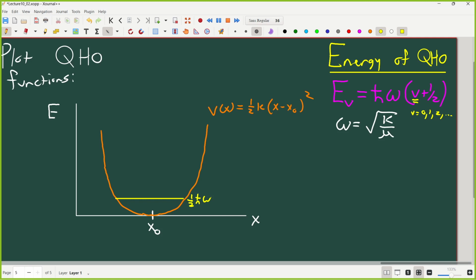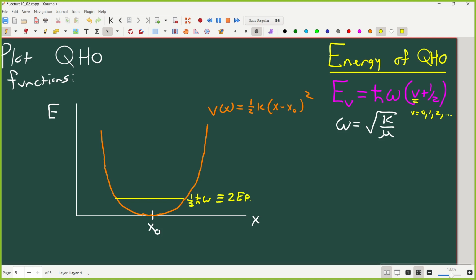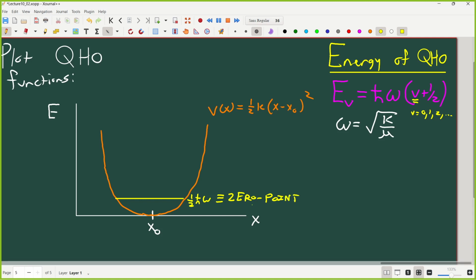They're all in v equals 0, and each one contributes exactly 1/2 h bar omega of energy. So no matter how cold you make the system, if you have n molecules, there's always n times this number worth of energy. So no matter how hard you try, the system will always have energy and can never be at 0 Kelvin. There's always some residual energy, just like in a particle in a box. The term we call this is 0-point energy. And every bond has this little energy.